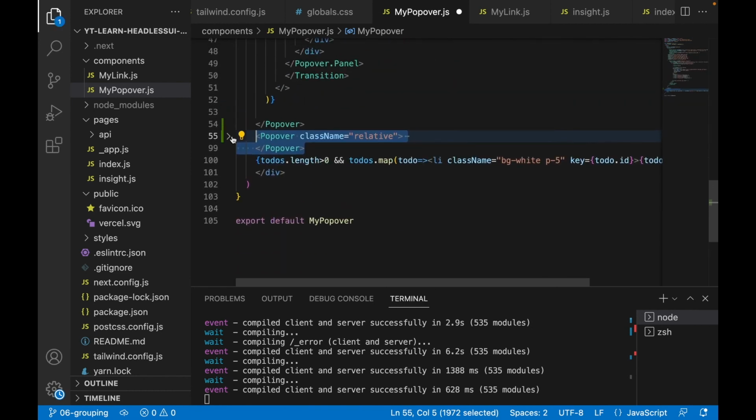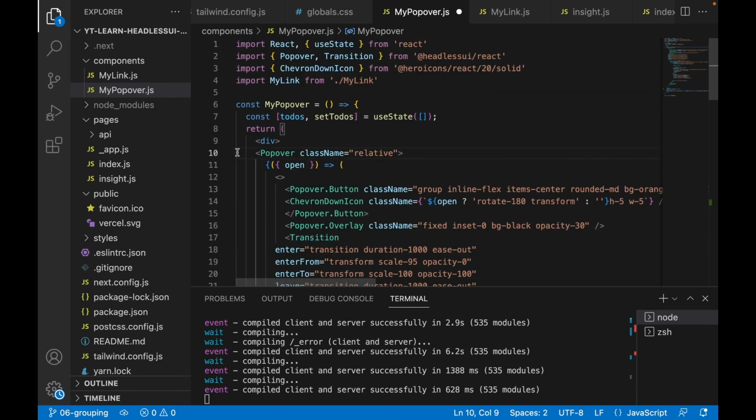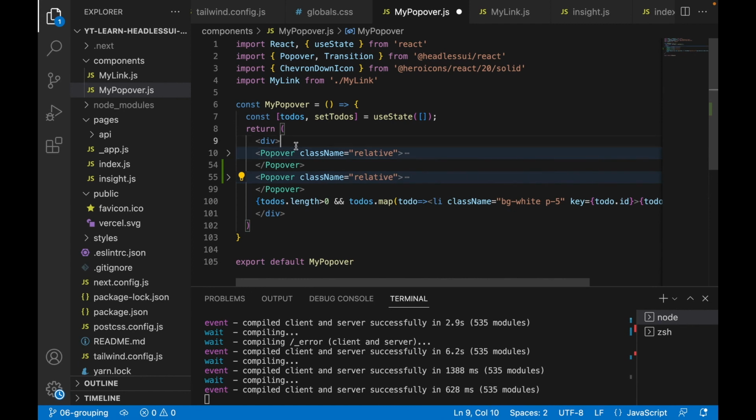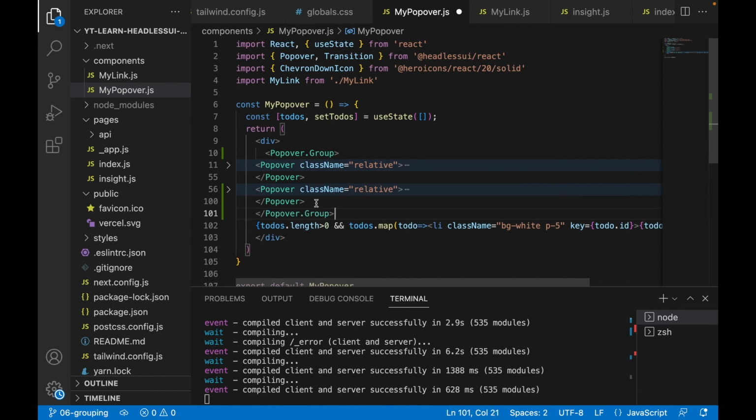So now we have two popovers, but right before the popover we type Popover.Group. So now we can put this to the end of the popover.